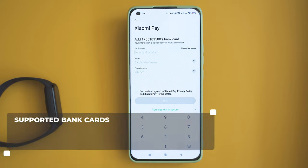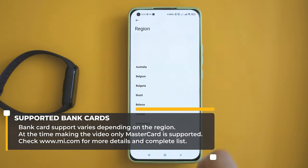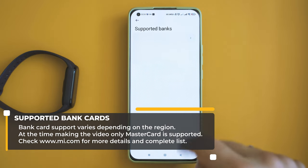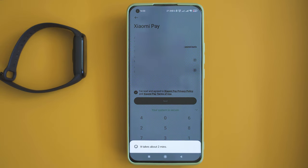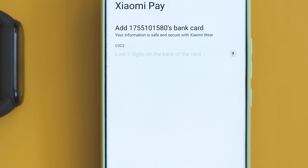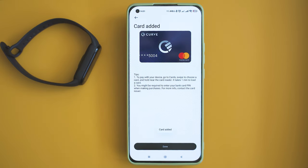Note that currently only MasterCard is supported. So go ahead, enter the details and go to the next section. There is a database with the supposedly supported banks, however no matter what country I was choosing it didn't really show anything. Curve, a service that you can use free of charge pretty much across all of Europe, works just fine and you can add a card. Once that step completes you're going to be asked for the CVV code and then there's one more confirmation until you finalize the procedure.